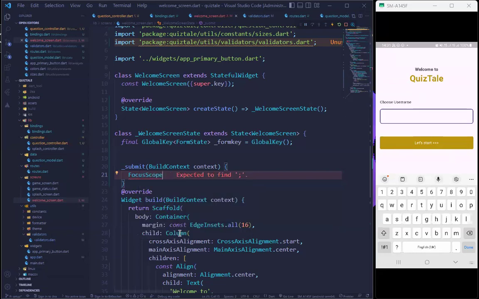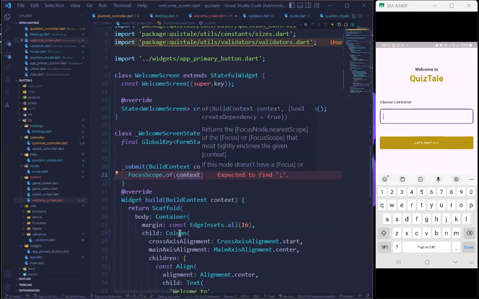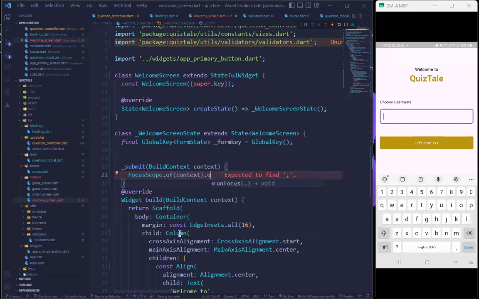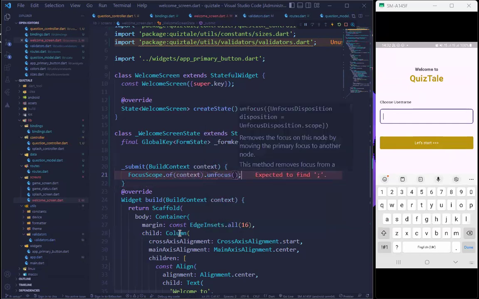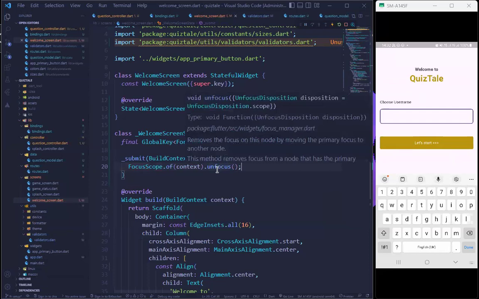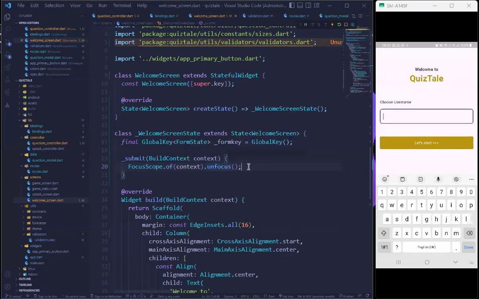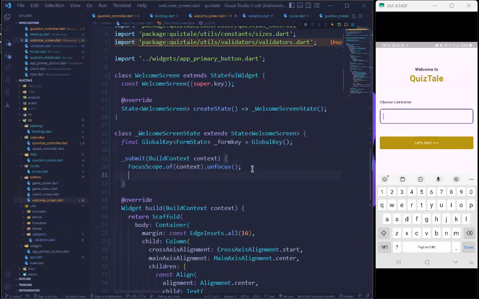So we say FocusScope.of(context).unfocus. So when you want to submit, it removes the focus on this node by moving the primary focus to another node.